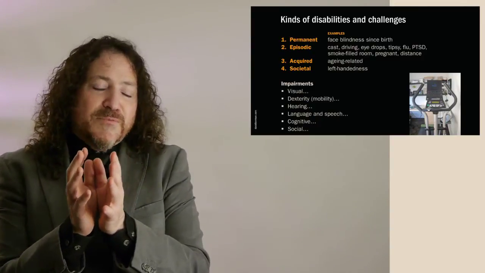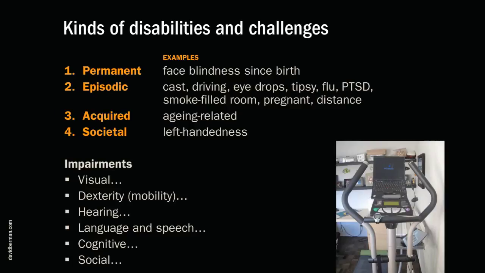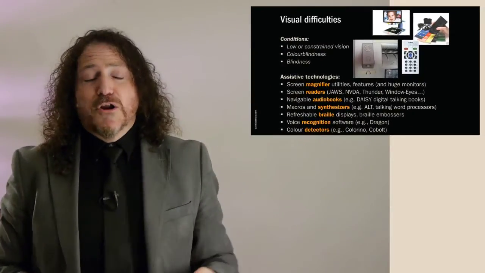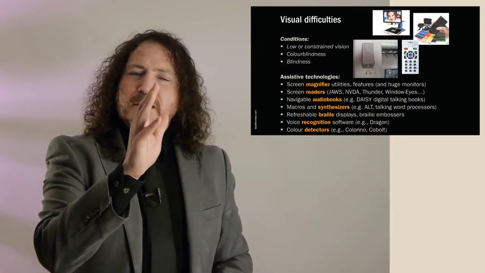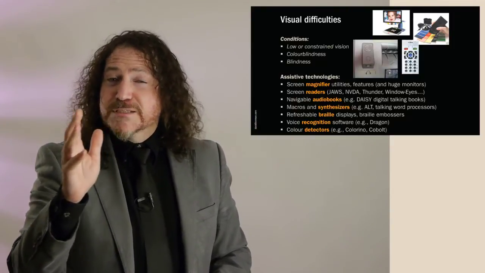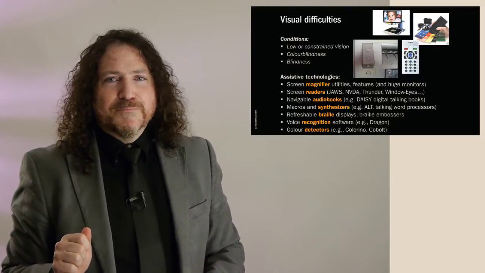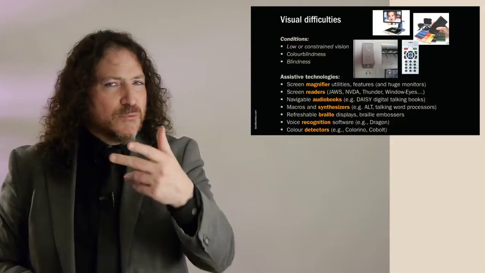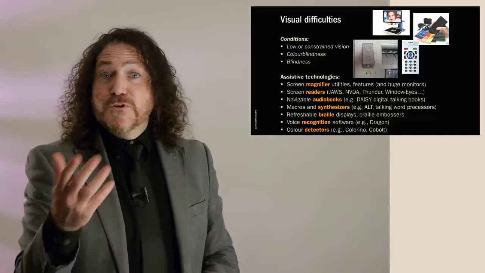When we think of the different types of impairments people are challenged with, it's useful to consider the different human senses. I'll walk through the human senses and look at the challenges in each area in the order that they tend to be the biggest challenge on the web. The most common type of difficulty is the visual challenge — people having problems seeing. For most of us, the largest bandwidth pipe for information coming into the human brain is the eye. Whether someone can't see at all, or they don't see certain frequencies of light, so certain colors are left out for them, we have a whole host of assistive technologies which help balance off the challenge of not being able to see.